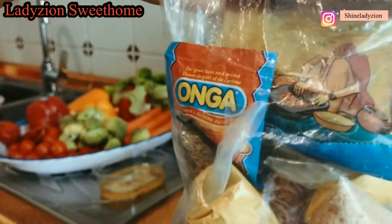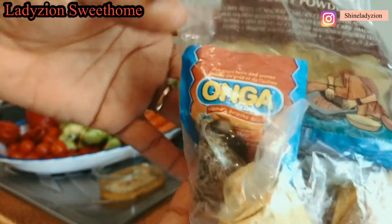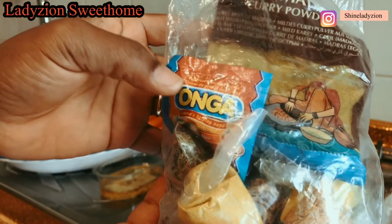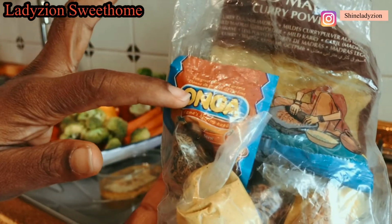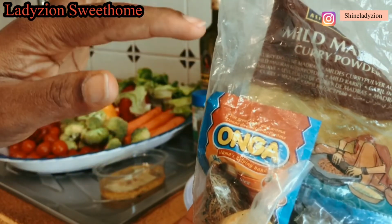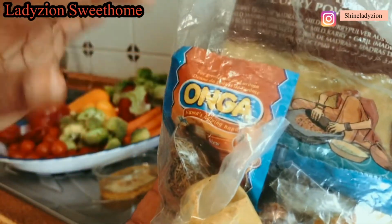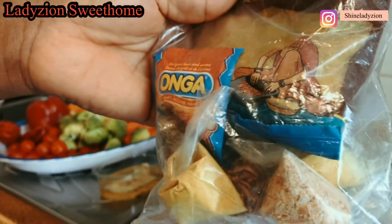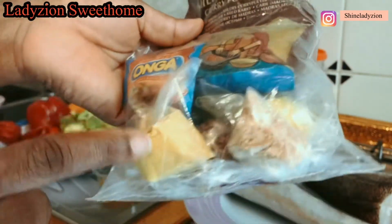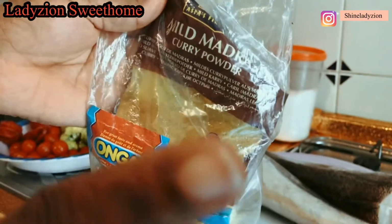You can use any one. Many of these ingredients you use for jollof. You see our Onga is here. Onga, yes, we know this right from Nigeria. So this one makes it more colorful and gives more flavor, if you like the flavor that comes out from this Onga. But I don't know if I'm going to be using it. Either I use Onga or I use curry powder. So I'm going to use one of the two, and the rest of the ingredients are for jollof rice.